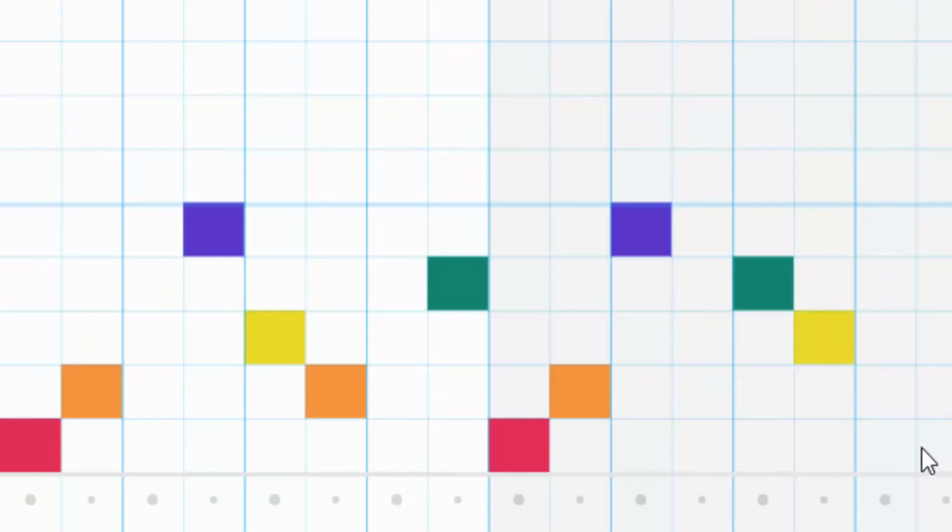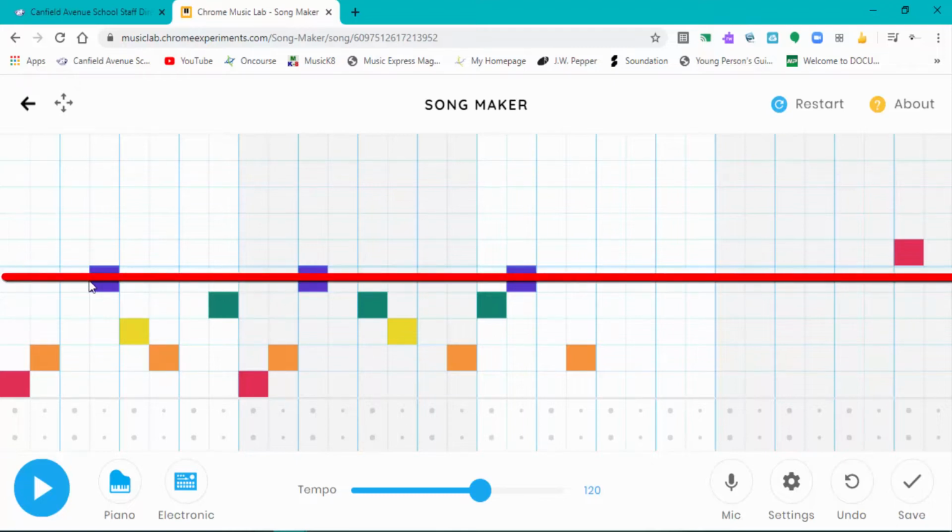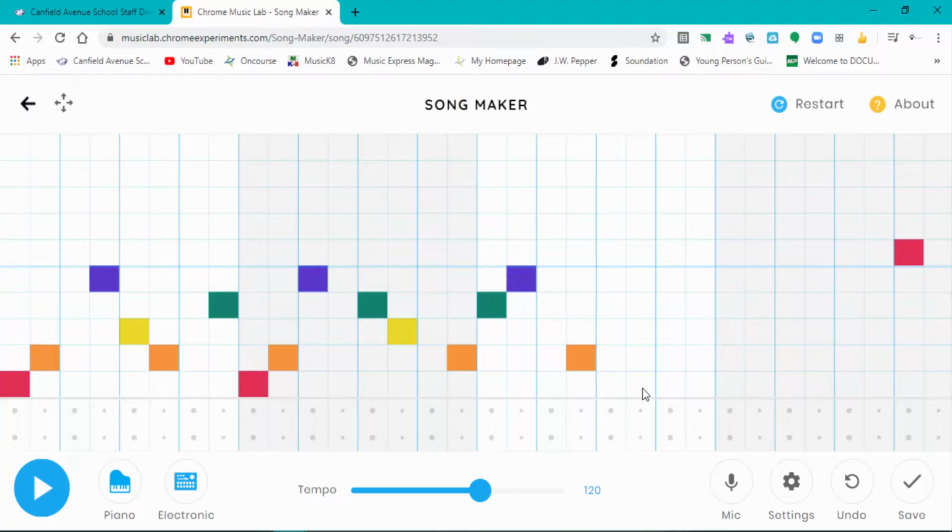Now I don't really care what boxes you pick, as long as your pattern is a 2 pattern, then a 1 pattern, a 2 pattern, and a 1 pattern. And have you noticed right now that I've stayed on the lower half of my lines? Please make sure you do that. It's going to be really important for the next part. So I'm going to continue this pattern of 2, 1, 2, 1, 2, and 1.